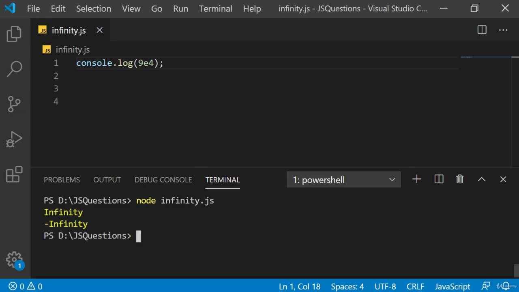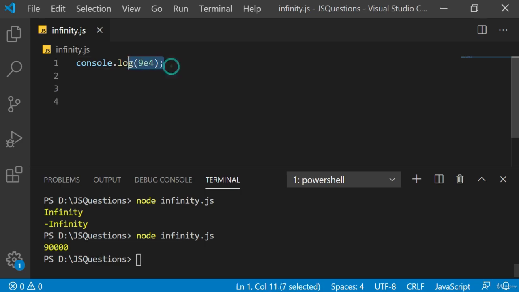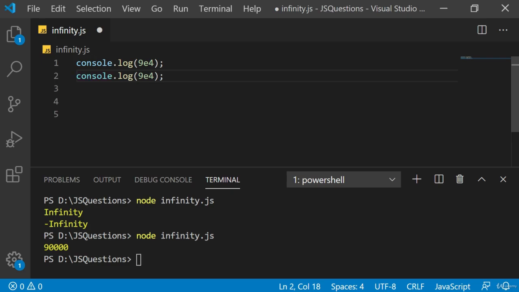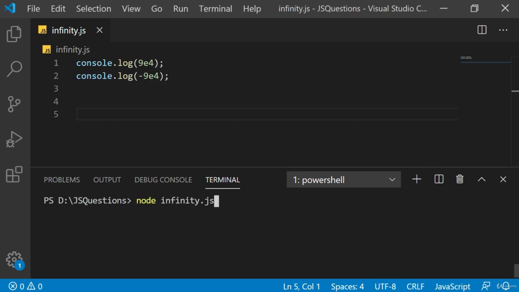Let's try this. When you say e and 4, that means you want to add 4 zeros after 9. Similarly, I can have a minus value also because I want to generate negative infinity as well. So now we will have two values here, plus 90,000 and minus 90,000.